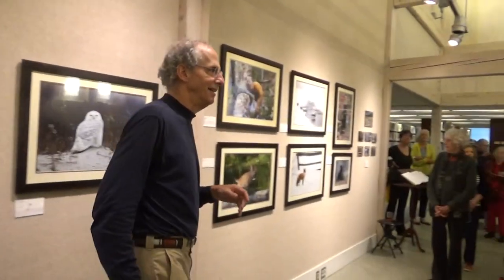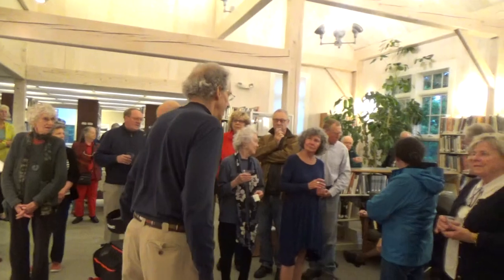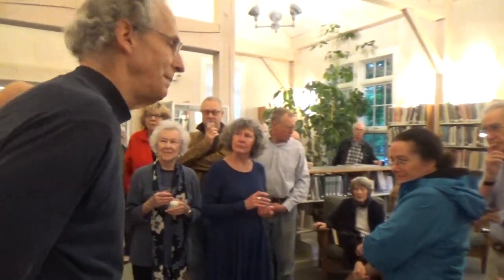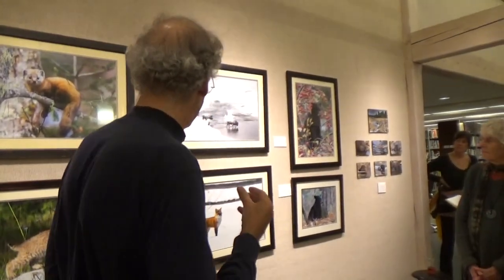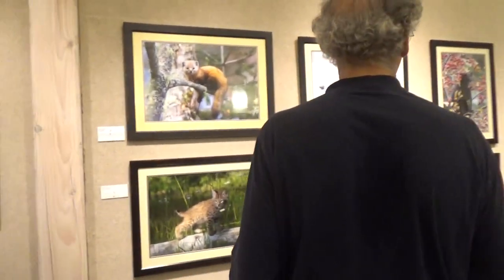Were the photos cropped? Yes, quite a few were cropped. The polar bear wasn't cropped, and I don't think the sandhills were cropped. I didn't crop the spoonbill or the little tropical bird from Borneo. I don't think I cropped the flycatcher. Some are cropped and some aren't — some are severely cropped, like some of the beavers.